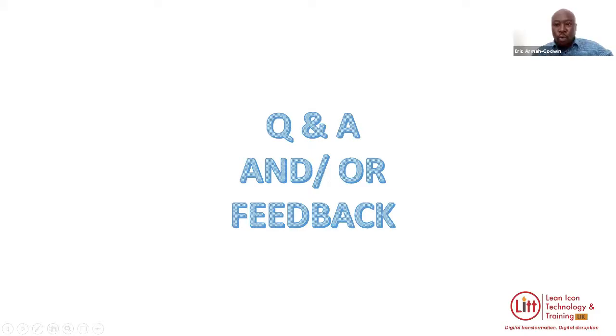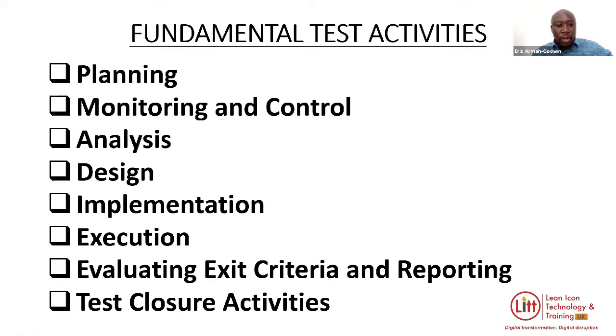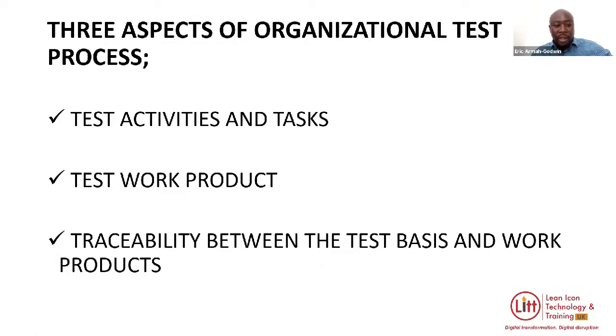Well, remember when you look at these test activities, I don't know whether you can see this now. There's all this evaluating test exit criteria and reporting. There's the reporting stage, which we will be touching on later and drilling into. And then there's the test closure activity stage. Aside from that, of course, you can always depend on traceability.